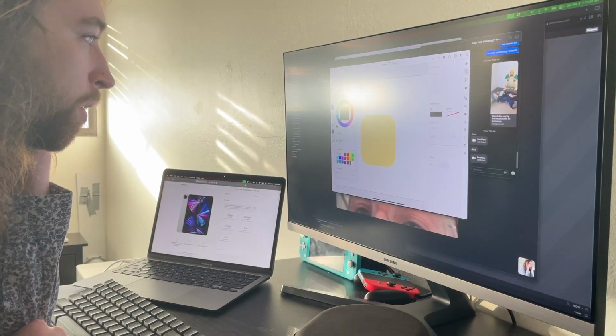But the bottom line is we worked on an app icon, the app icon that you see on your home screen when you download an app, and it's for an app that I'm working on called The Same Page. That's important for the design. You'll understand why when you see it. We basically had an hour-long FaceTime chat, and he shared his screen and we went through designing the app icon from scratch, which is kind of crazy because we actually ended up finishing something that looks pretty cool, and I hope you guys dig it.